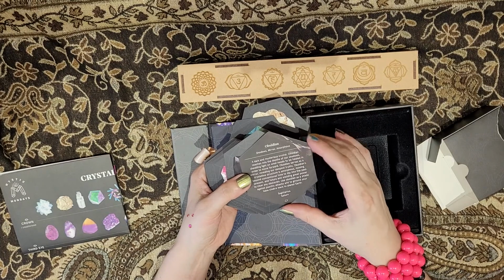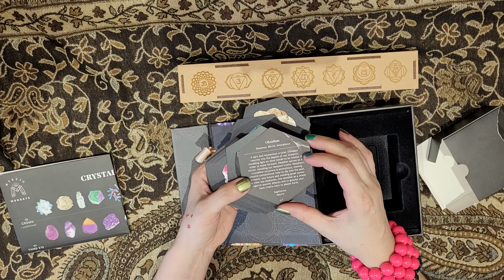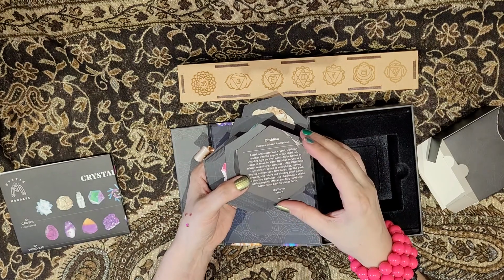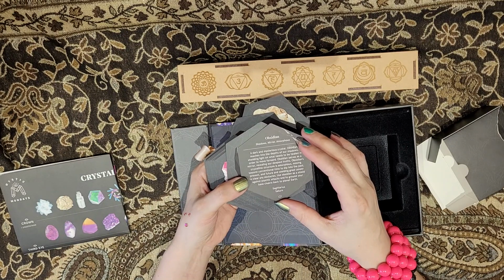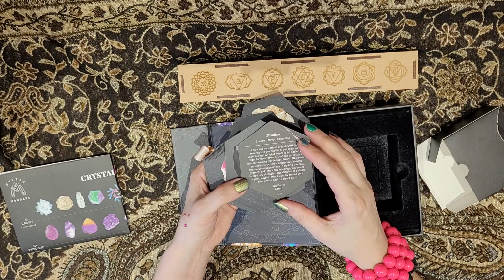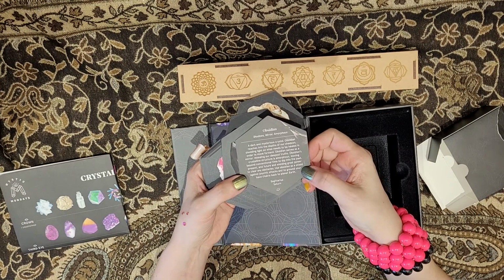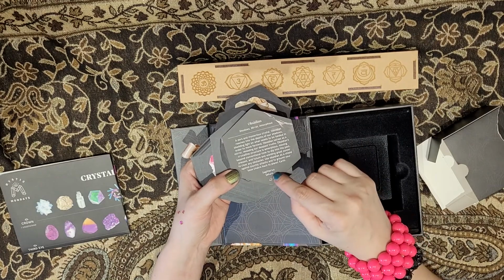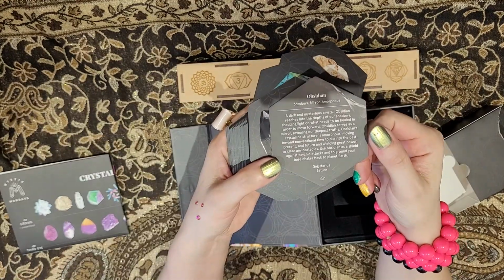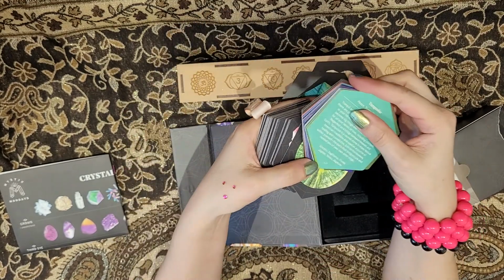A dark and mysterious crystal, obsidian reaches into the depths of her shadows, shedding light on what needs to be healed in order to move forward. Obsidian serves as a mirror, revealing our deepest truths. Obsidian's crystalline structure is amorphous, moving beyond conventional time to dip into the past, present, and future, and wielding great power to clear any obstacles. Use obsidian as a shield against psychic attacks and to ground your base chakra back to planet Earth. And then Sagittarius, Saturn. So kind of cool that there's the astrological sign associated with each of these.